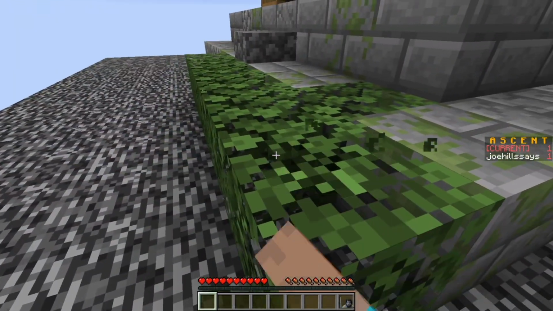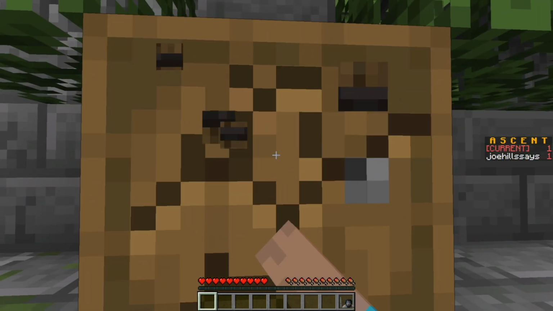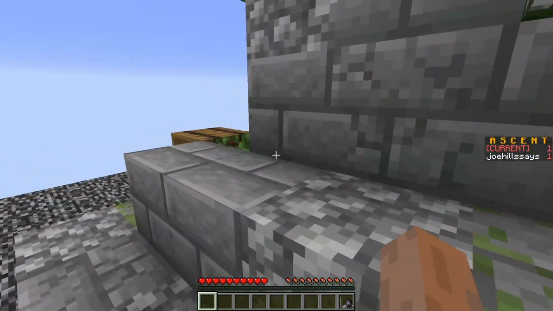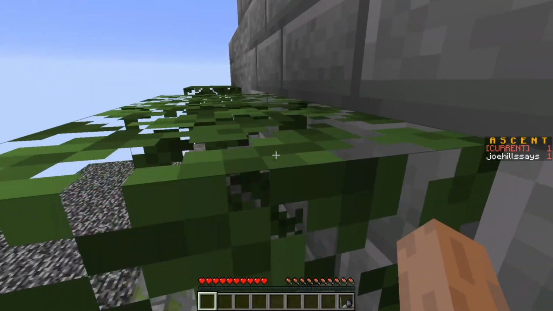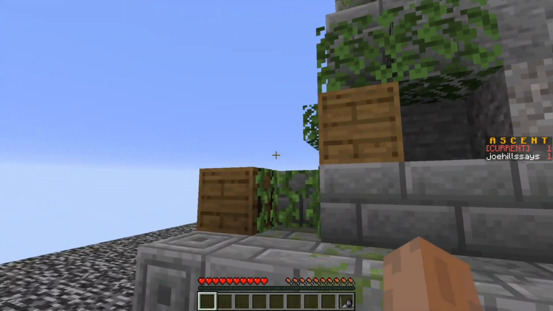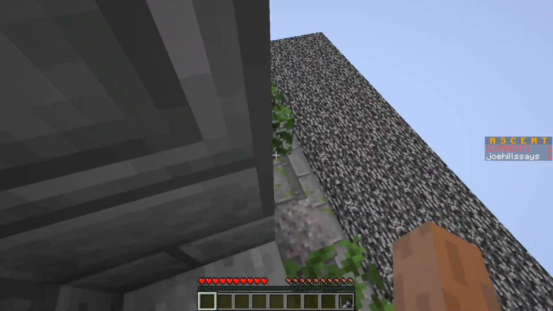Okay, is my guess. We can break blocks. We can find barrels. Can we move barrels? Is this barrel going to be a problem if I remove it? Okay. Huh. So that seemed to have cut into the tower when I did that. So is the whole tower decaying continuously? That's interesting if so. Okay, so there's like vines.